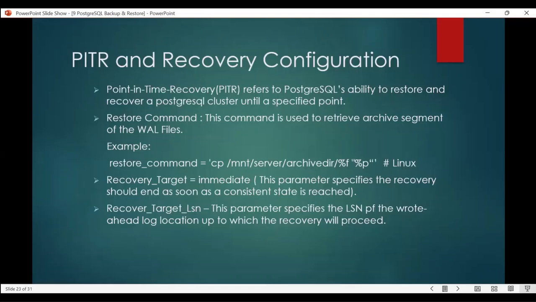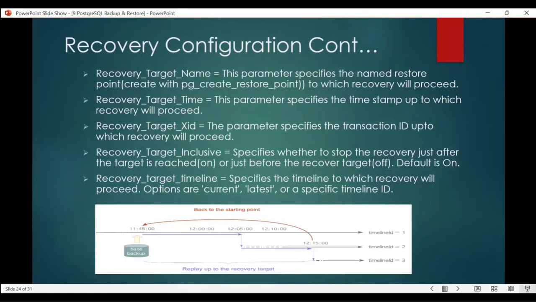One question with reference to the timeline management where you changed the timeline 1, 2, 3, right? Yes. So when you are at 12:15 and you want to go back to 12:05. Okay.